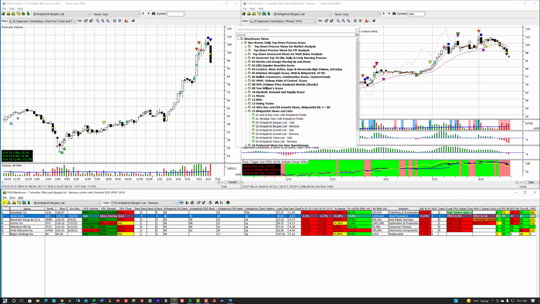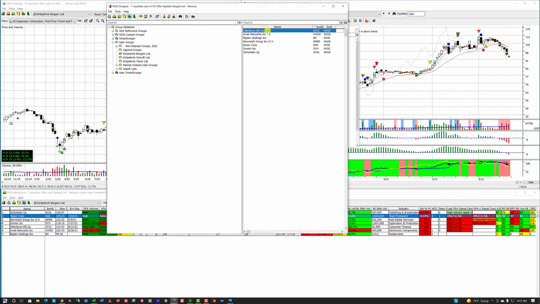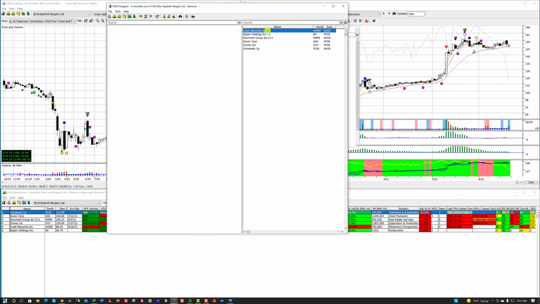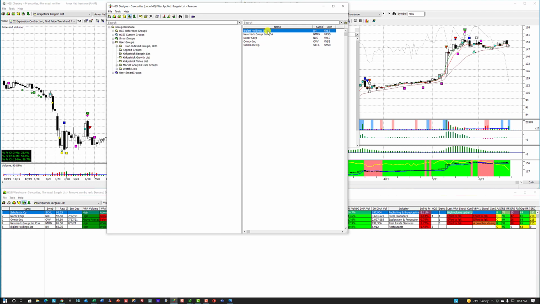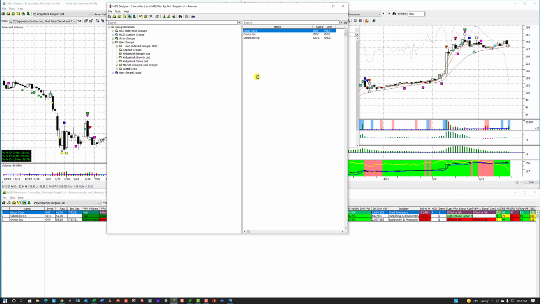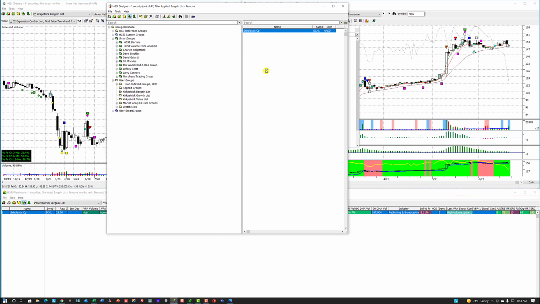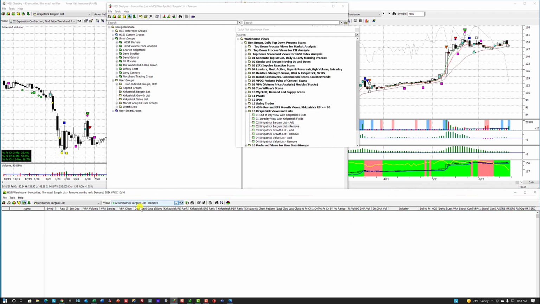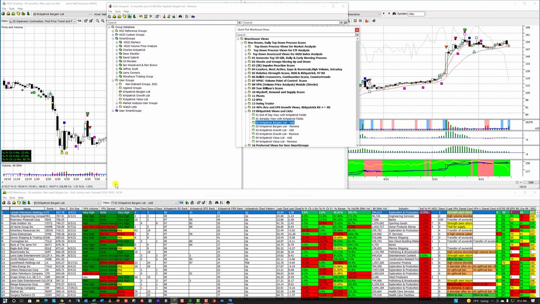So what do I do? I click through to the designer. I go to the top one. I hold down my delete key on my keyboard, and I'm just going to delete these. It'd go a lot faster if I closed everything, the charts and the warehouse, but I'll just leave them up there for now. Okay, they're gone. So if I go back to the bargain list, I have 38 securities in here right now.